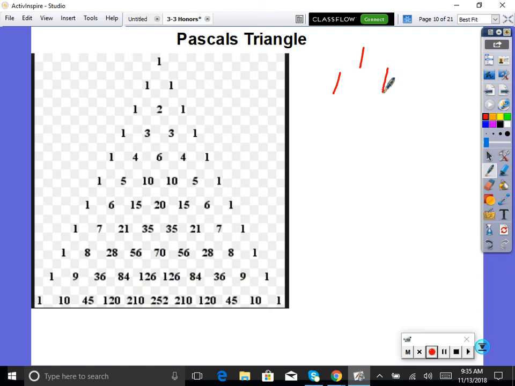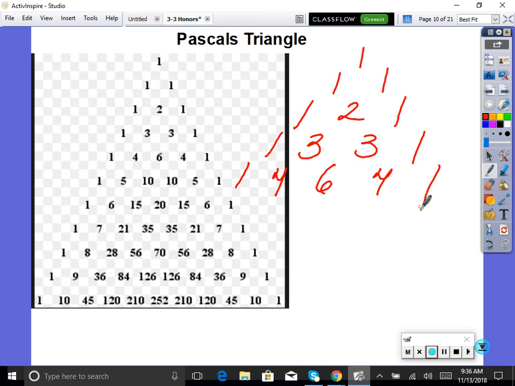Keeping your work really nice and pretty, because when you get off is when it's kind of hard. Writing small on 1 sheet of paper. Start creating it. 1, 2, 1. Don't look up here unless you need to check your answer. You have to be able to create it on the test. 1, 3, 3, 1. You add the 1 above it. 1, 4, 6, 4, 1. And just keep creating it for a while.